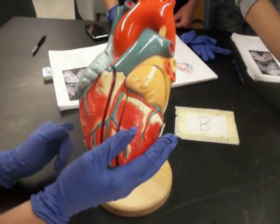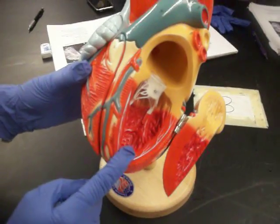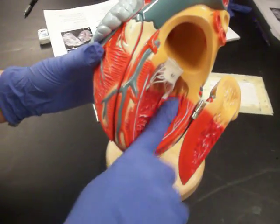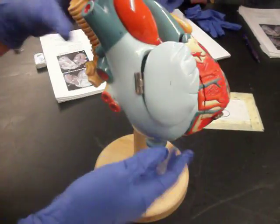The outer layer of the heart. Myocardium is the thick muscular layer. Endocardium is the innermost layer, lines the chambers. Next you have the inferior vena cava.